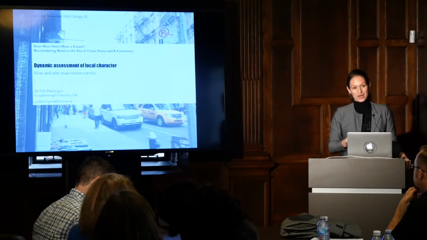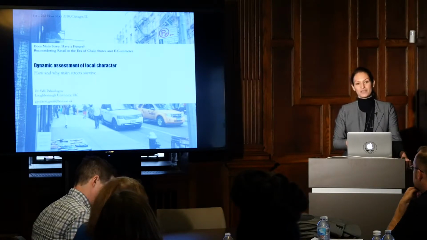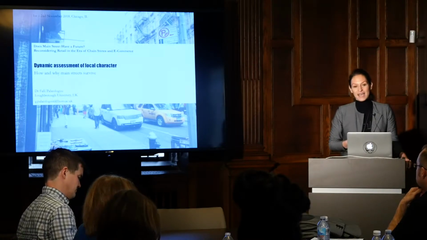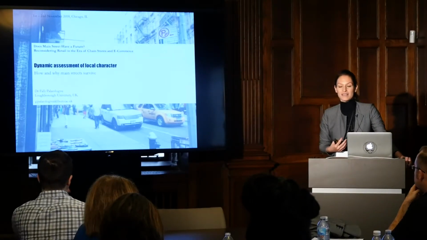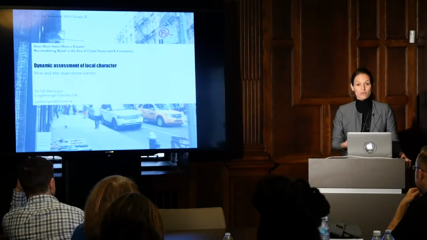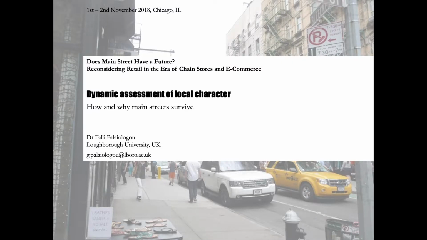What I would like to add to the discussion today is an understanding of diachronic properties of the main street and essentially try and see what are these features in terms of urban morphology and the role of the street in the urban fabric that enable their unique character and profile over time.